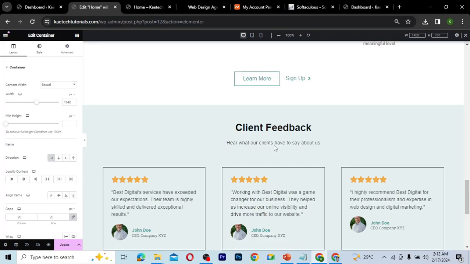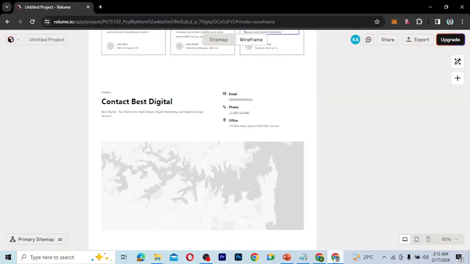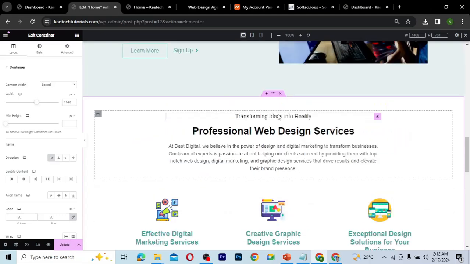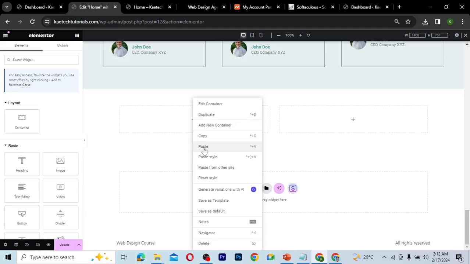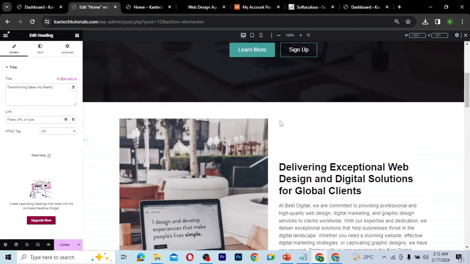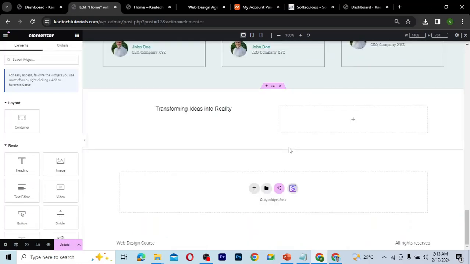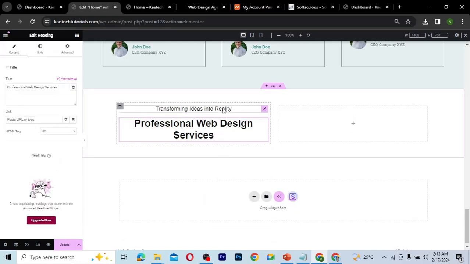Now I can go ahead and create what I want to create. So if I come over here, I have this creative contact section, whatever it is. Okay, so I can do so. So now what I will do is I'm just going to go here, then just copy this one over here, come over here, and then paste it over here. I'm just copying this one and pasting, because I want the style. Okay, not the words, not the content, just the style. Okay, so this is exactly what I wanted.